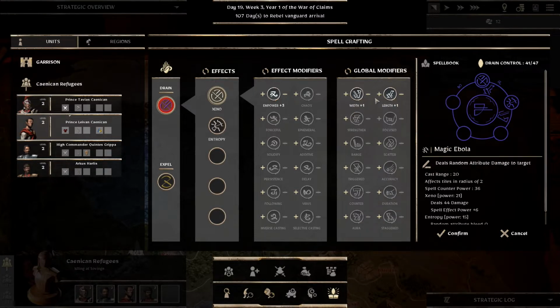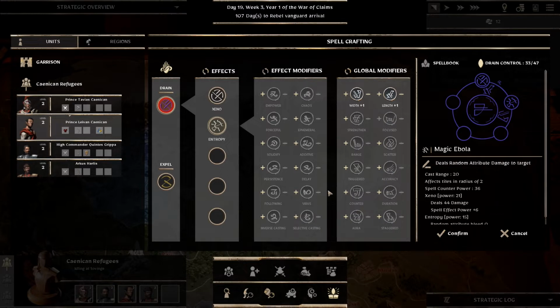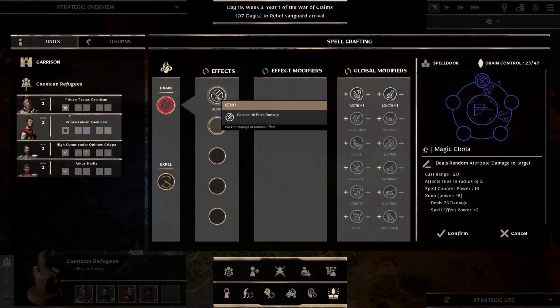That's going to be +5 control. That's going to be +4. I can't afford a +9 right now. How can I? Well, you know what? I can take off the virus. The virus doesn't seem to really be working out, and that frees up a lot of control. In fact, do I need entropy at all? Let's just take that off completely for the moment. Thank you. Let's actually click the right button there.